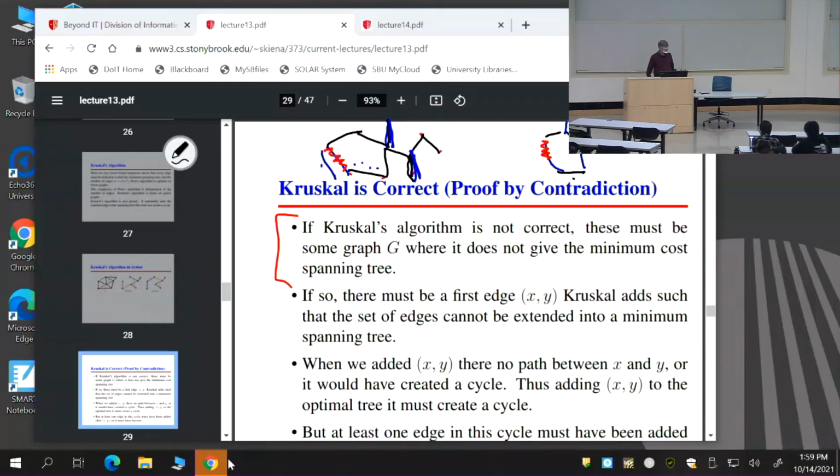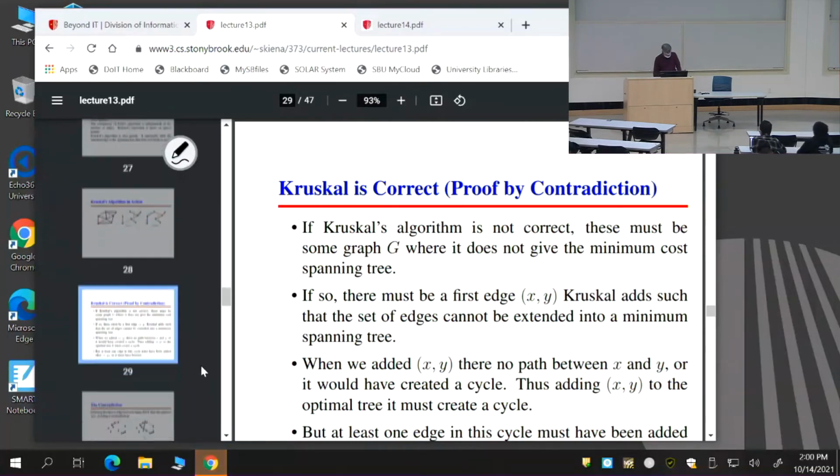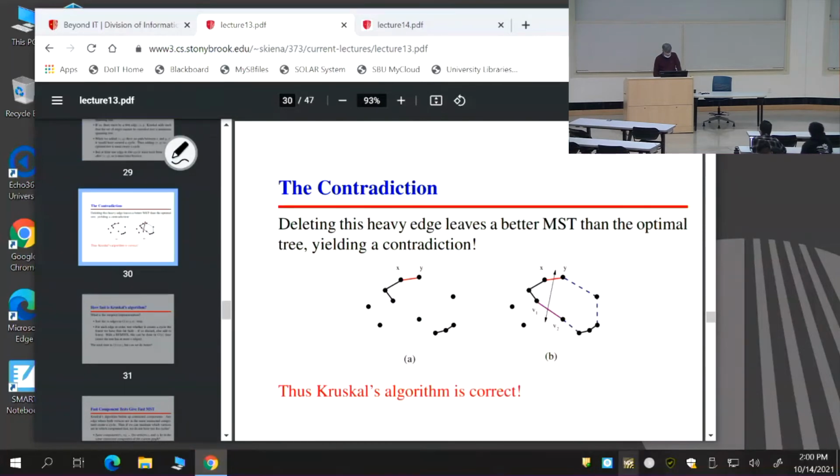Okay? Any questions about that reasoning? That is the reasoning why Kruskal's algorithm is correct. Any questions one way or another? Okay? This is important to understand, because again, the miracle of these minimum spanning tree algorithms is that the greedy algorithm works. Almost nowhere in life does the greedy algorithm work. Does it guarantee the correct thing?